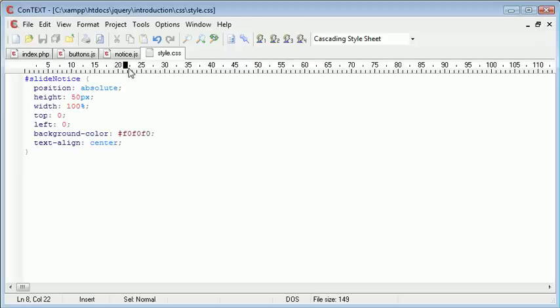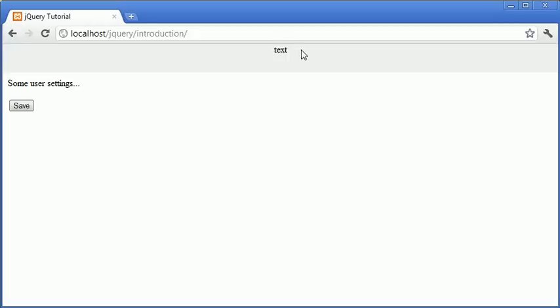And that's about it for the slider notice. Now we need to style a header tag, which is going to go inside of here. Obviously we don't just want this text hanging around at the top of this div. We want a header to be in the middle of the document.